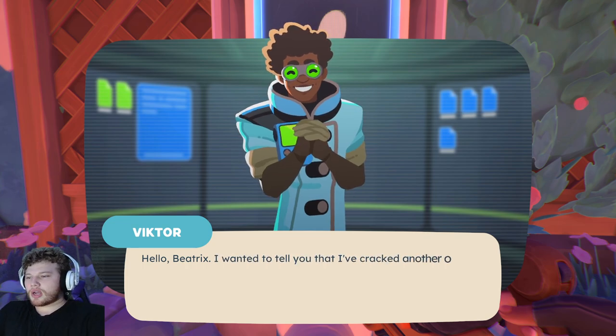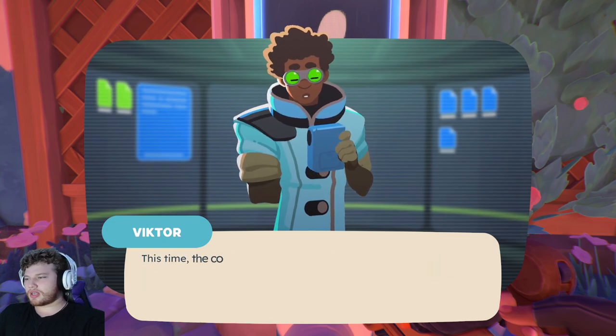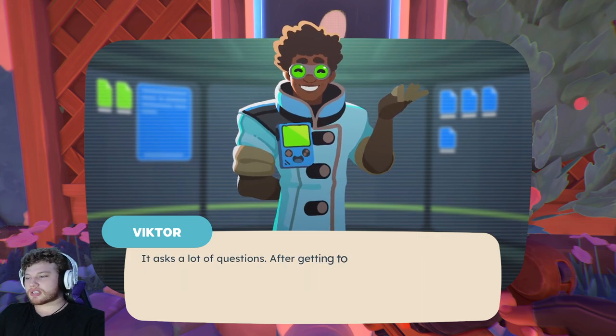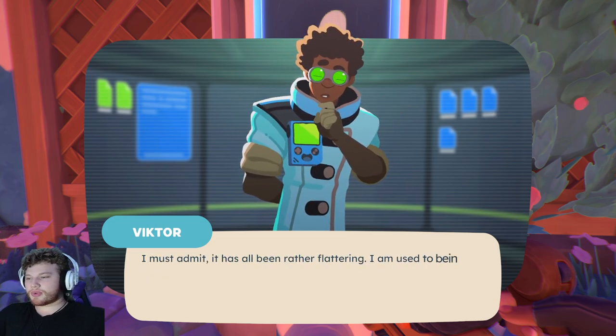Hello, Beatrix. I wanted to tell you that I've cracked another one of the AI's ciphers. It clearly adapted to my previous solve and created something even more complex. Clever. This time, the code revealed a set of instructions for back and forth communication, so I've been spending my time talking to it. It asks a lot of questions. After getting to know me, it has been asking me a lot about my work. Almost like it's feeling out the areas of my expertise. I must admit, it has been rather flattering.